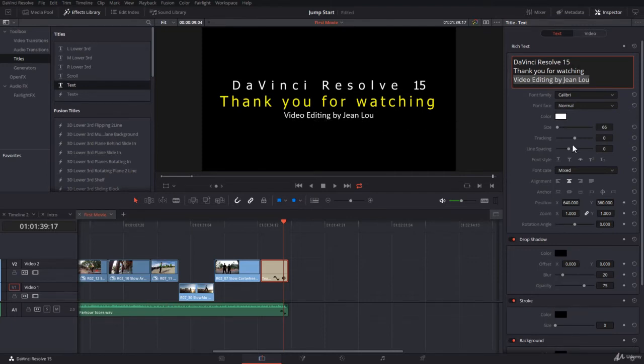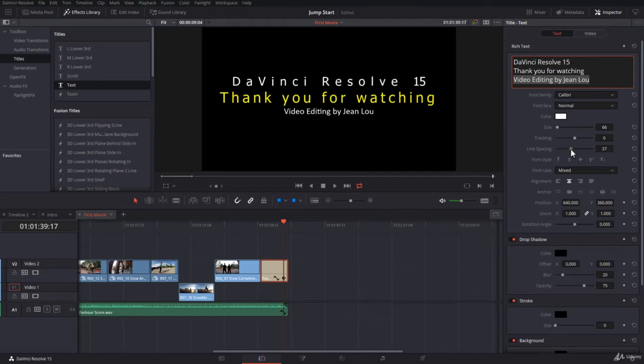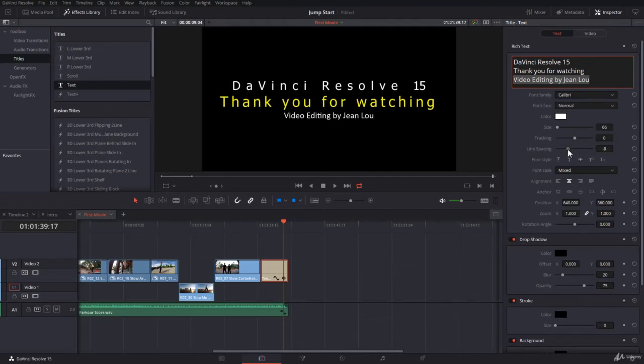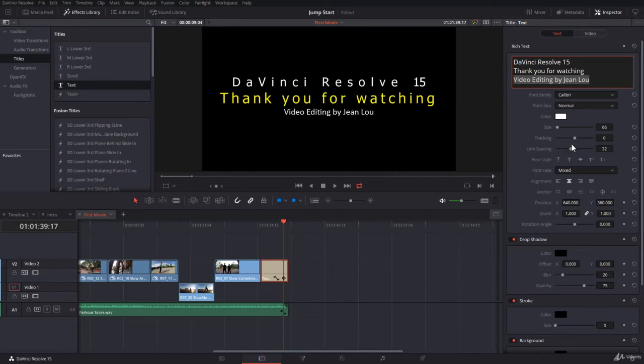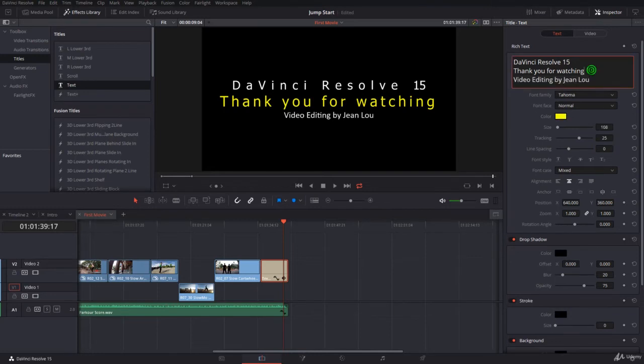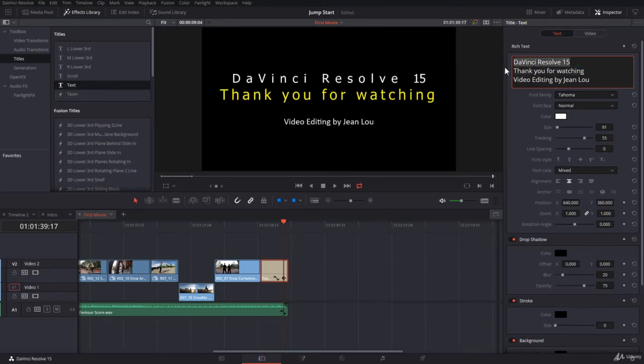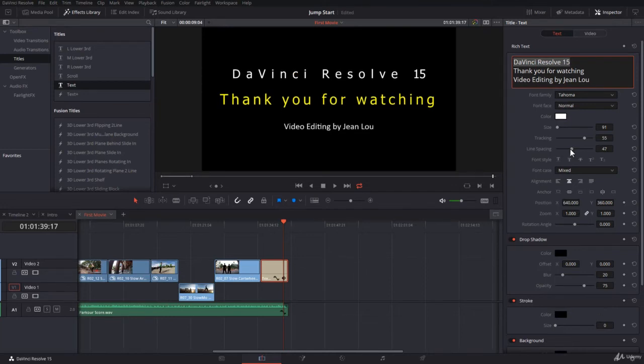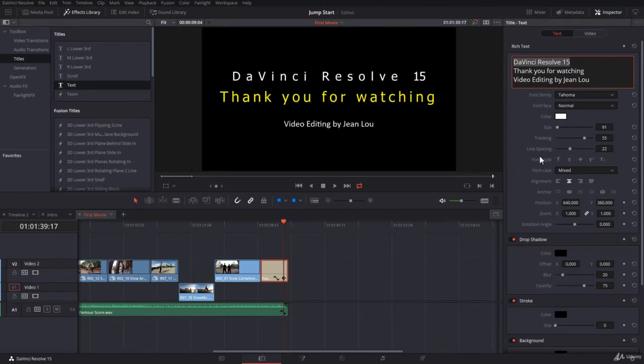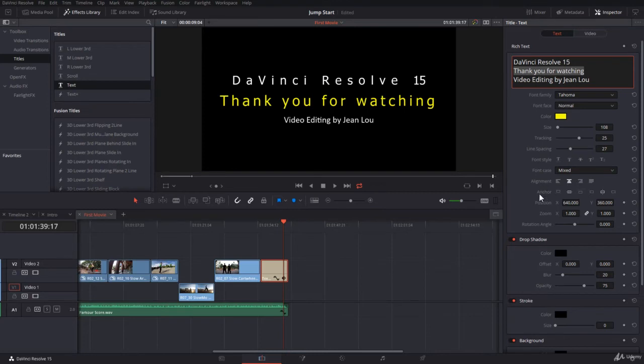Now, I can select the last line and play with the line spacing. Notice, because it's the last line, the line spacing is moving everything. I will undo the line spacing. I'll put it back to 0. And then select the second line, for example, and play with the line spacing. Notice how Jean-Lou is being pushed downward. Select the first line, push the line spacing. Okay, now I have something a bit interesting. Of course, you can come over and play with it the way you would like by selecting and making sure it looks good for you.